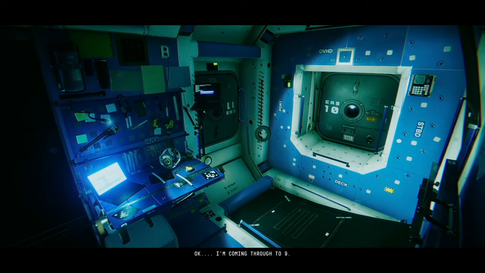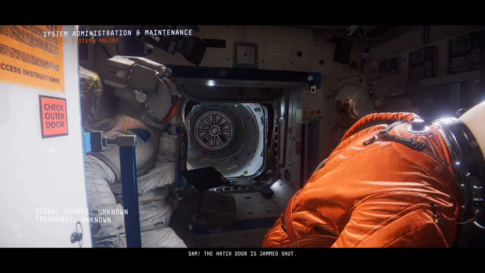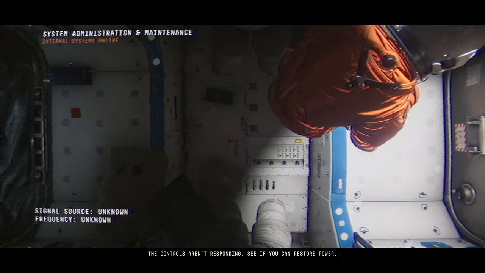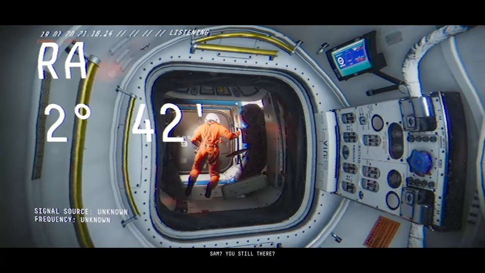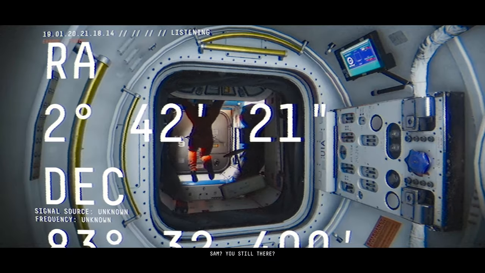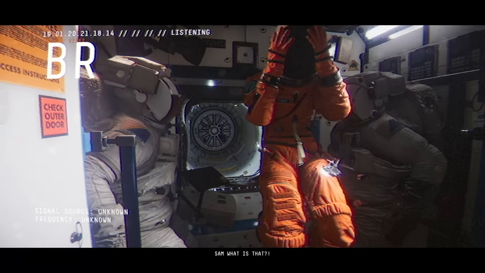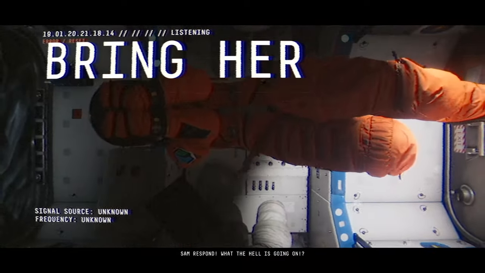Okay. I'm coming through to 9. Sam! The hatch door is jammed shut. The controls aren't responding. See if you can restore power. Sam, you still there? What's going on, Sam? What is that noise? Sam, what is that? Sam, respond! What the hell is going on?